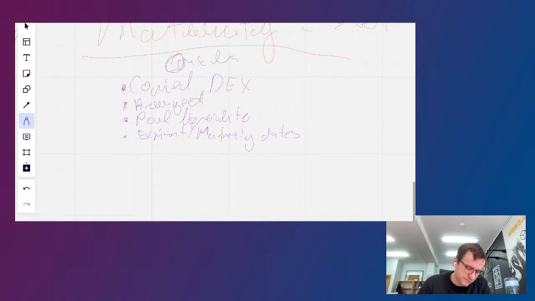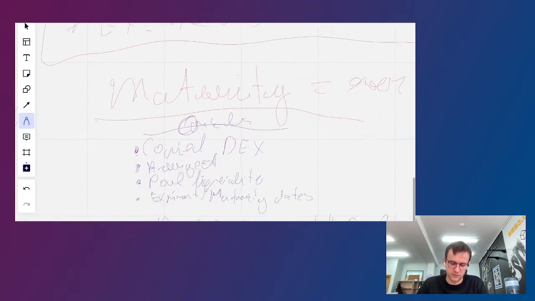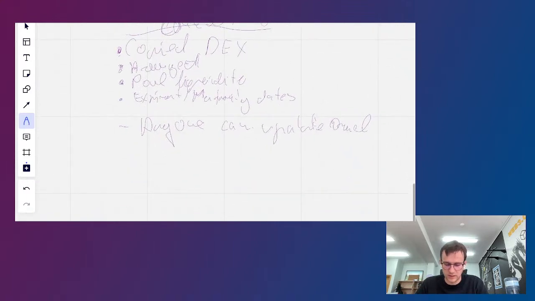Oracles. Yeah, so that's it. One thing I haven't mentioned yet is that anyone can update an oracle. There is no reason to give anyone permits for updating the oracle because the smart contract already defines how it can be updated, in the way I already mentioned before. So anyone can do this.